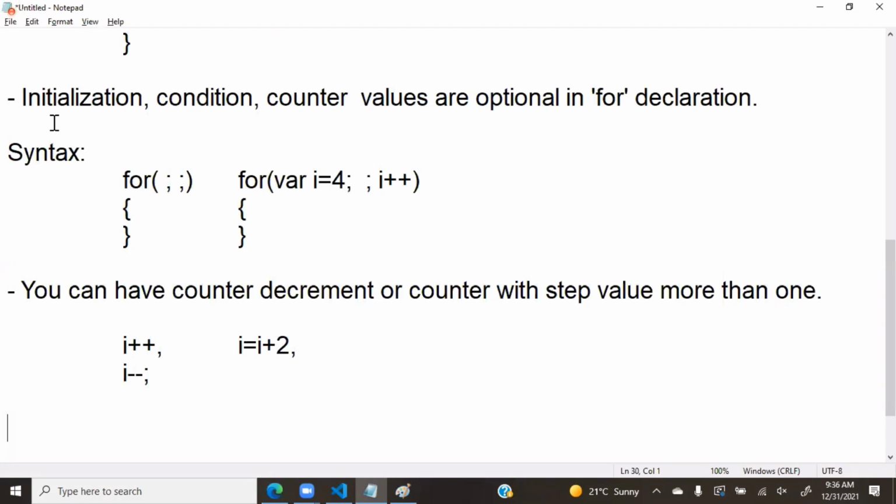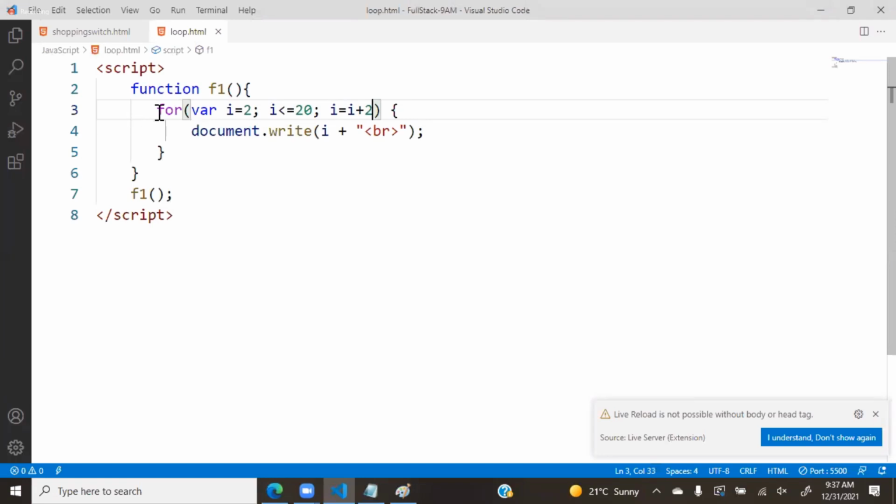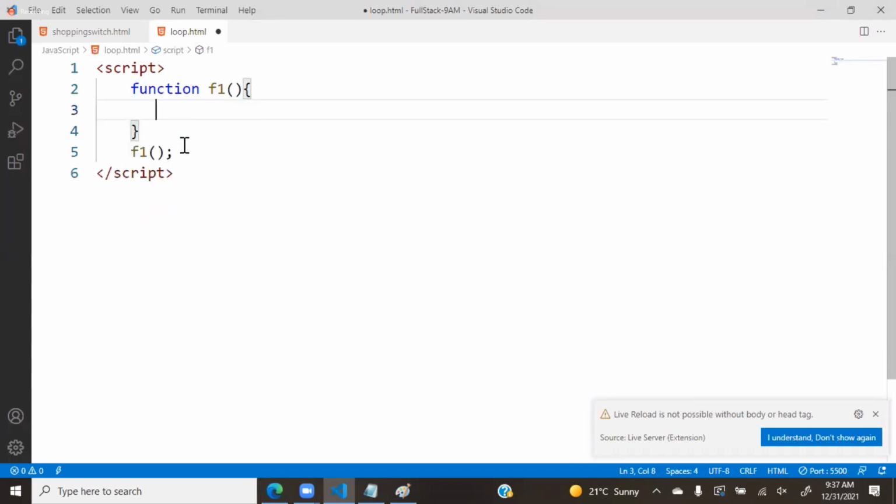But this is a little bit complicated in handling loops, and presenting the content is complex. That's the reason we don't prefer this much. For example, we don't use it in modern JavaScript. We don't use these for loops anymore. If you still see people writing for loops, that means they don't know advanced JavaScript. Simply put, they don't know modern programming, if he's still writing for loops and all.